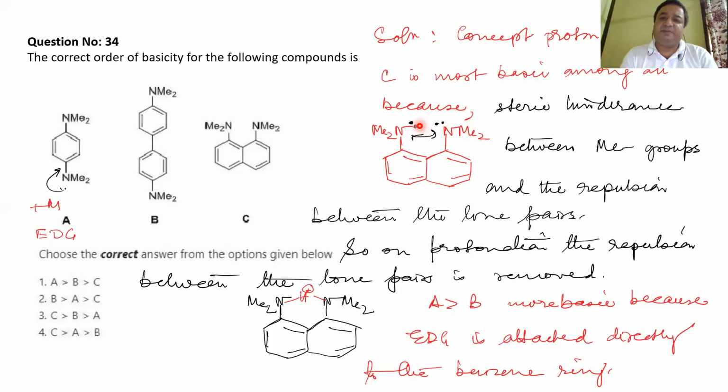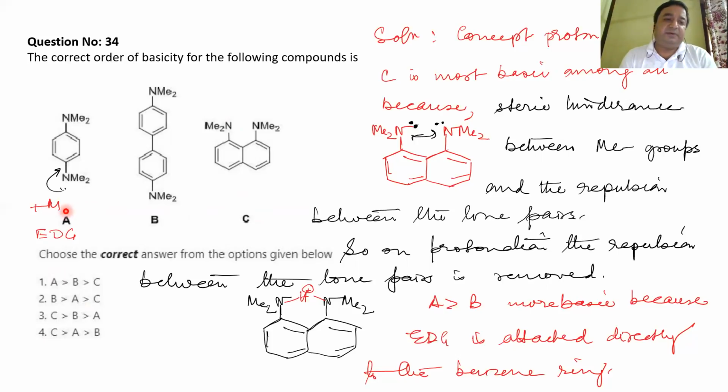So this is destabilized in this position. Now, if you protonate it, the conjugate acid that forms on protonation can also be stabilized by the other nitrogen atom via hydrogen bonding, as you can see over here. So here the free base is unstable, whereas the conjugate acid is highly stable. So this is contributing to the immense basicity of this particular compound. So C will be the most basic in nature. If we consider that to be the case, then obviously options 1 and 2 are out. So we have to choose from 3 and 4.